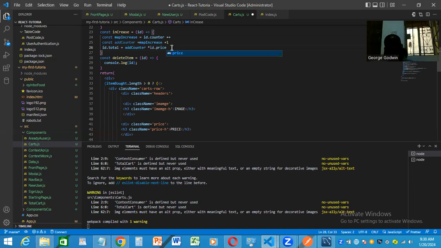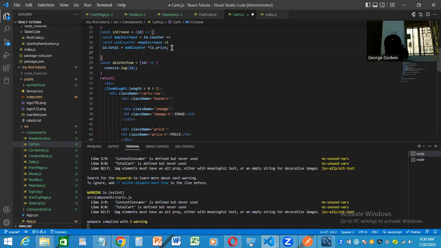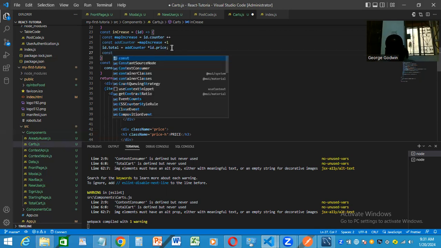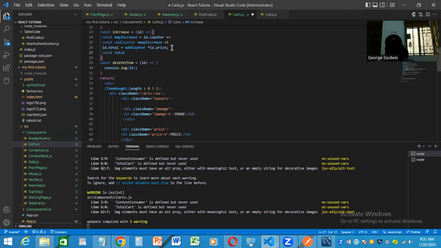So if we want to check if our total has really increased, what I would do is create a variable. I will call it totalIncrease. totalIncrease is equals to ID.total. Now let me console it.